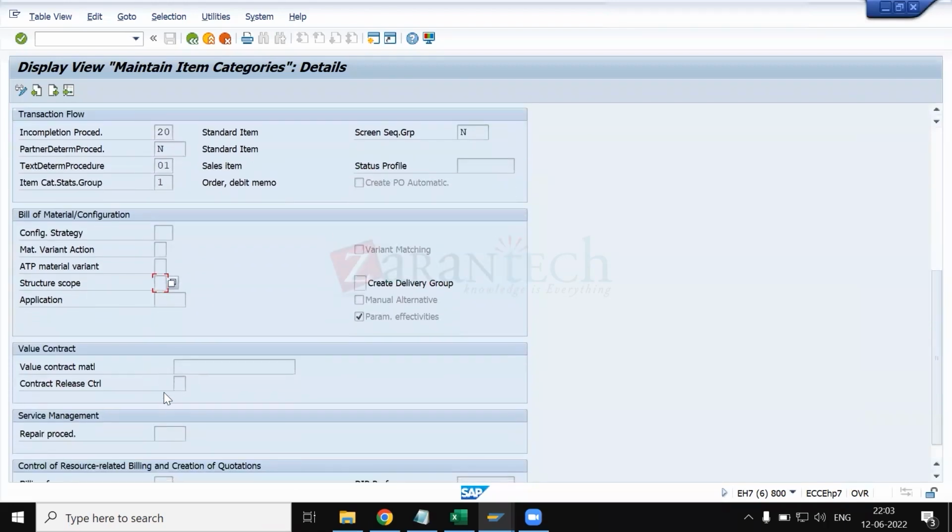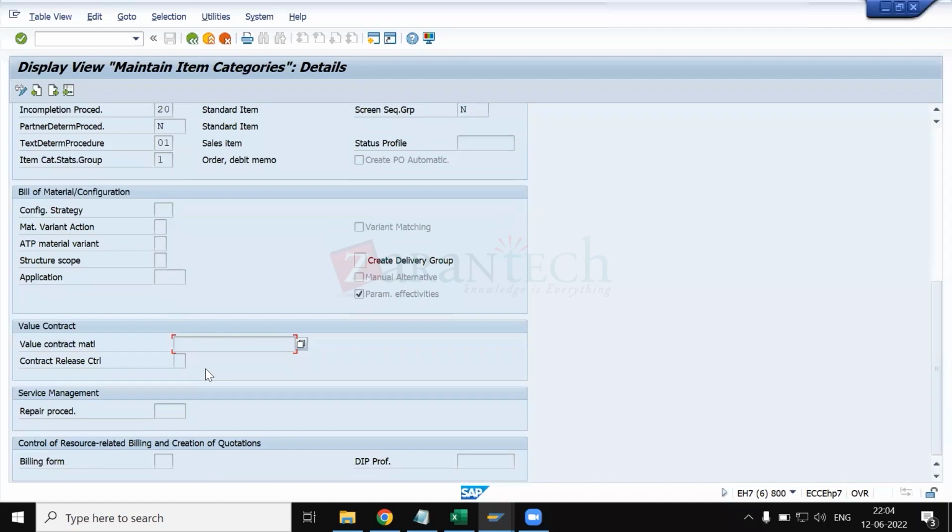Control level is value contract material. I think this field will be maintained only for some different item categories, X, Y, Z, if you maintain some dummy material which will be determined into the value contract. Maybe this is also not very important. Then rest of the things are fine. Contract, no need.